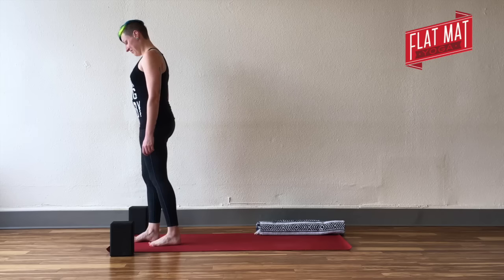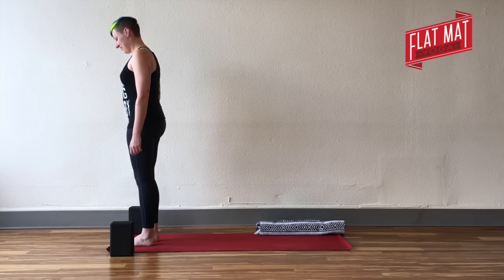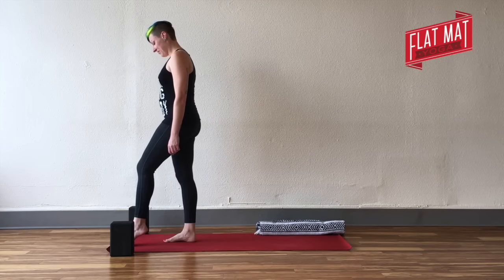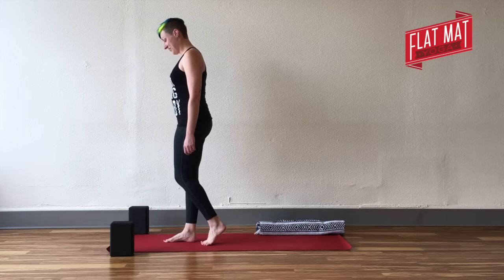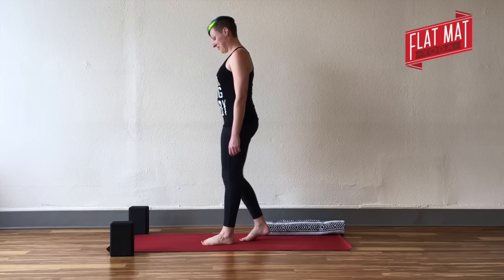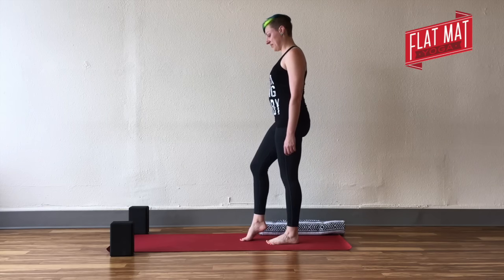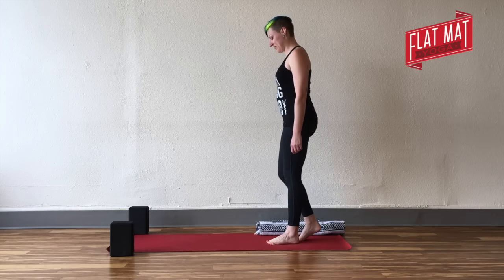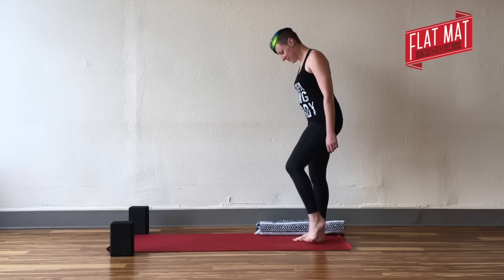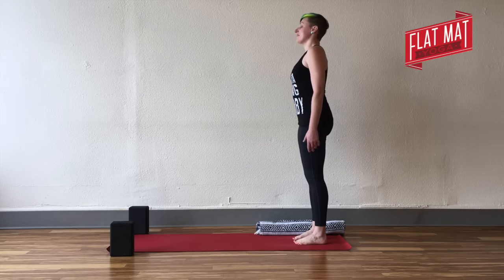Really pay attention to how you walk. Once you step your feet next to each other, start picking up from your heel and placing from toe to heel to walk backwards. It's just that full articulation — try to pick up as slowly as you can, little movements as much as you can, and place your feet back down, each part of your foot touching down slowly and separately.